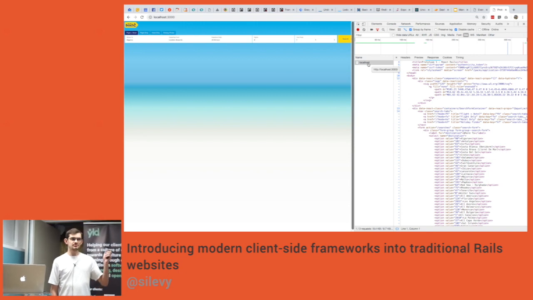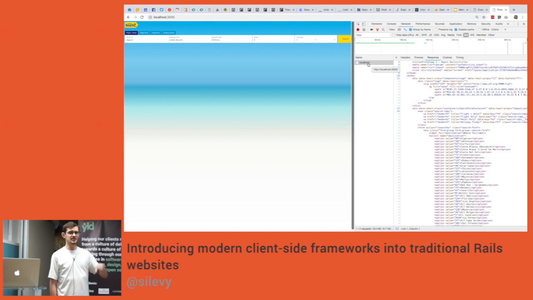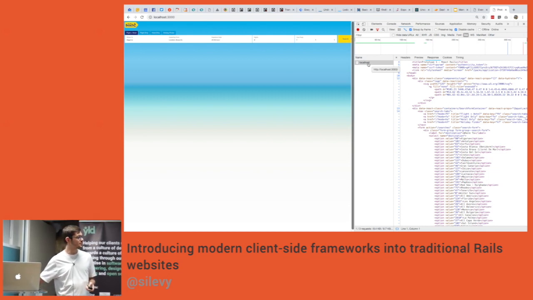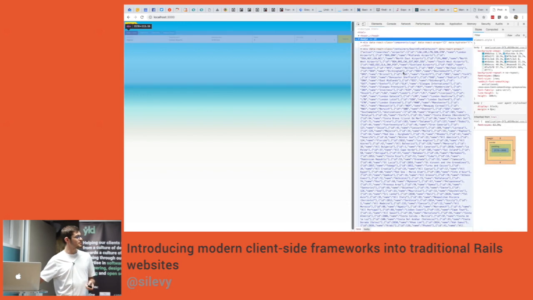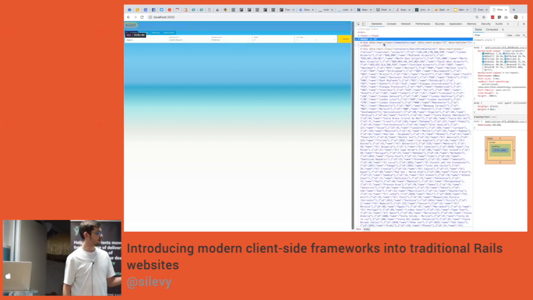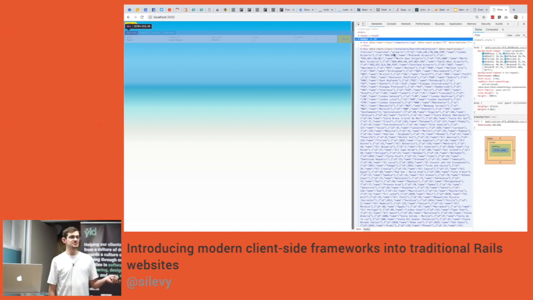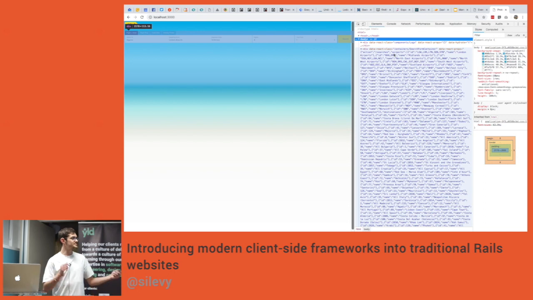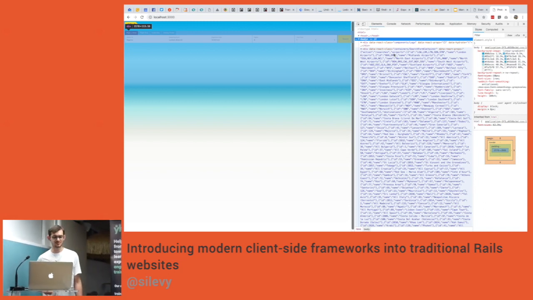React Rails uses that middle server-side rendering option, which is server-side render on the server and hydrate on the client. So you'll see, if we look at the actual DOM, there's this wrapper div around each component that got server-side rendered with the full props for that component in a JSON format. And what React Rails does is it runs React on the client, reads in this big blob of data, turns that into your props, runs hydrate, so React hydrate, makes sure that these props match up to what the server rendered. So the output of what these props give is the same output as what the server rendered. And if it's the same, you're happy. It just uses whatever was done on the server. If not, it re-renders on the client. And that's basically it. That's how you get React into a traditional Rails website without too much work.